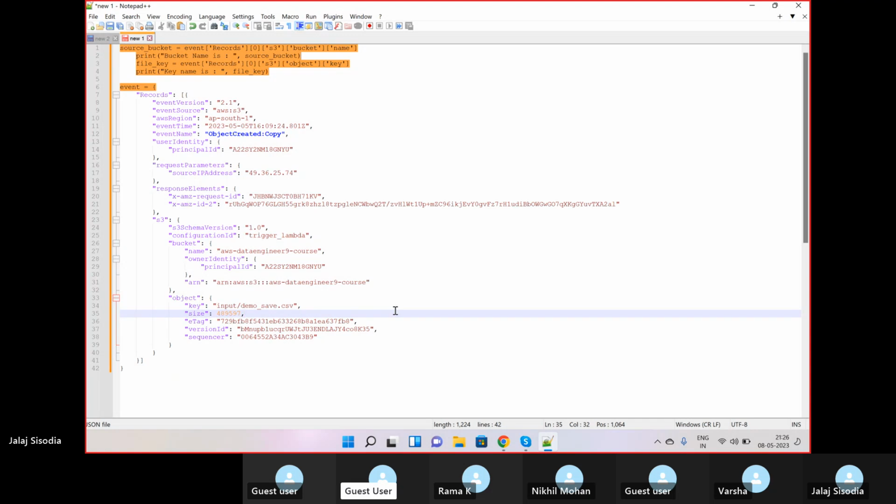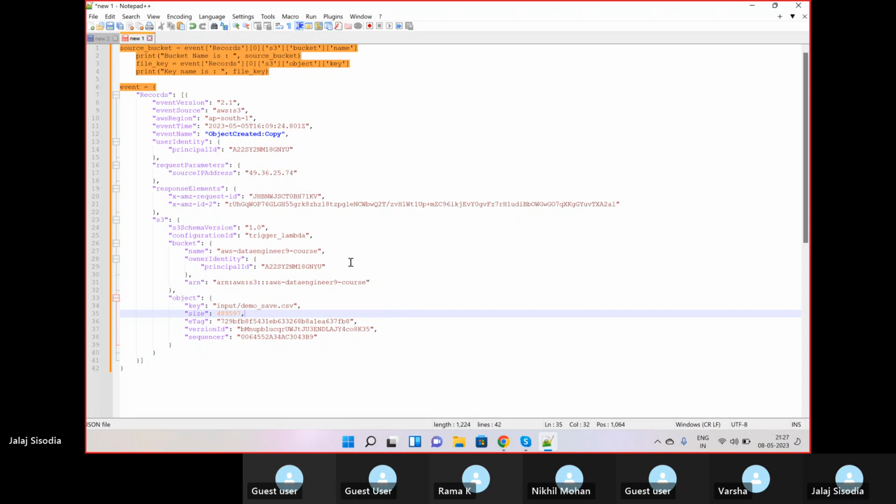So we can even give some integration with SNS, SQS, all these things, the email triggers, right? Yeah, we can do it. Probably I think we'll cover it in the next classes, I believe. I mean, SNS I'm going to cover in the Glue part. But you can definitely cover it with Lambda also.